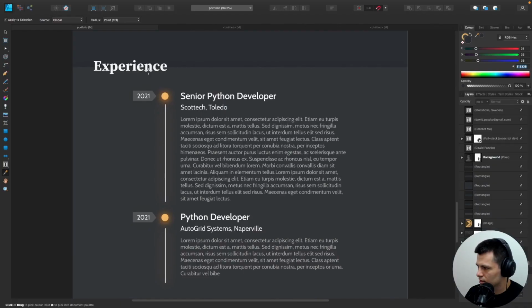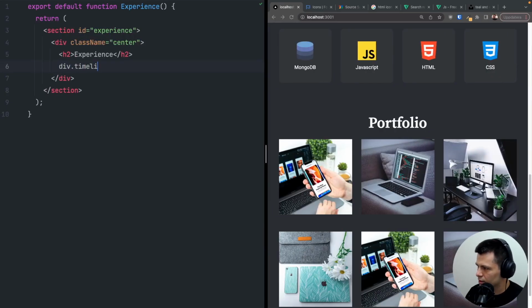Yeah. And now we have a timeline. So for this timeline, how can we put it? Let's maybe do a div with a class name timeline, and then we'll have a timeline item. So let's do div timeline, and inside we will have a div with class name item. Let's do times 3, why not?